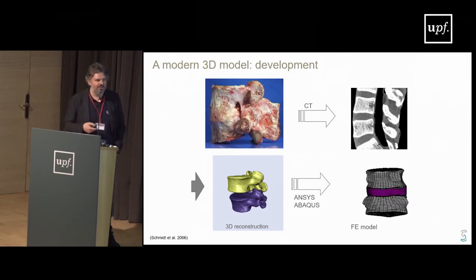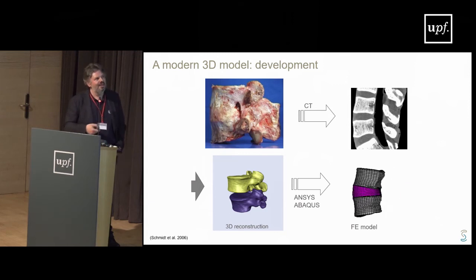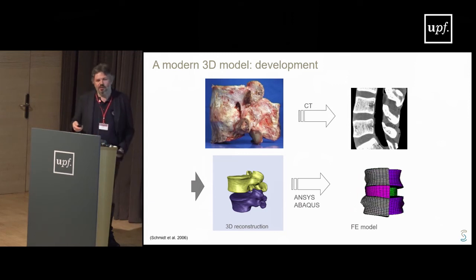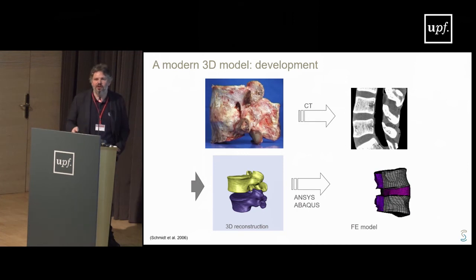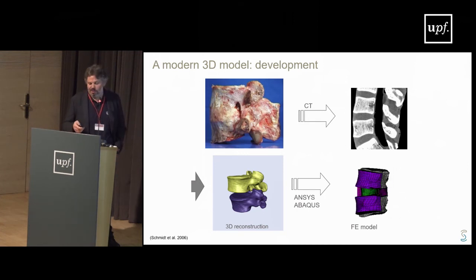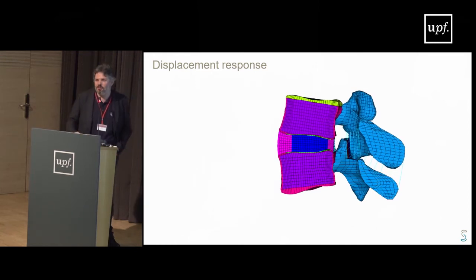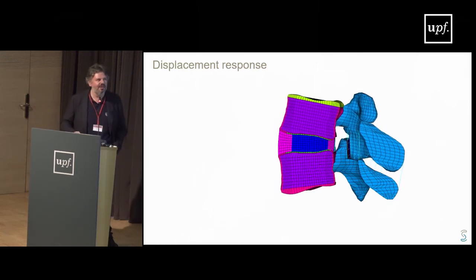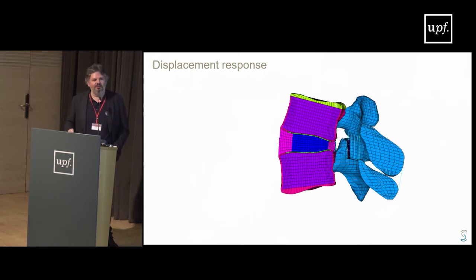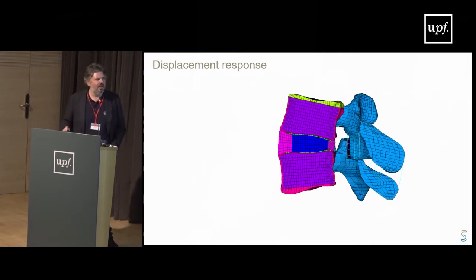And this model was used in many papers. If you know the literature from the University of Ulm, you will see that exactly this model was used, modified with implants and whatever, for at least 20 papers. It was also very carefully validated. I'm not showing the validation today, but the validation that was done against data from cadavers was really fantastic.